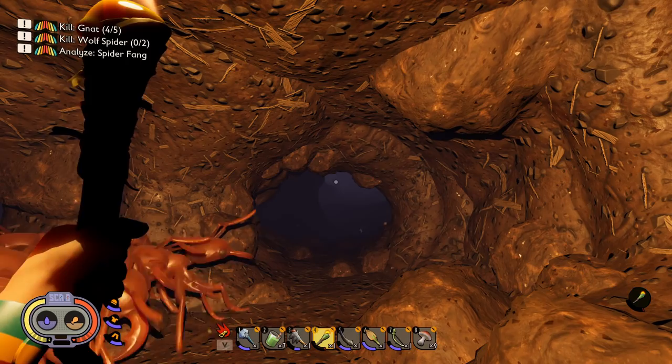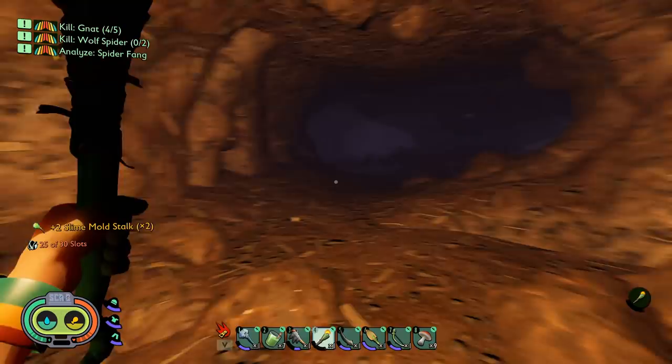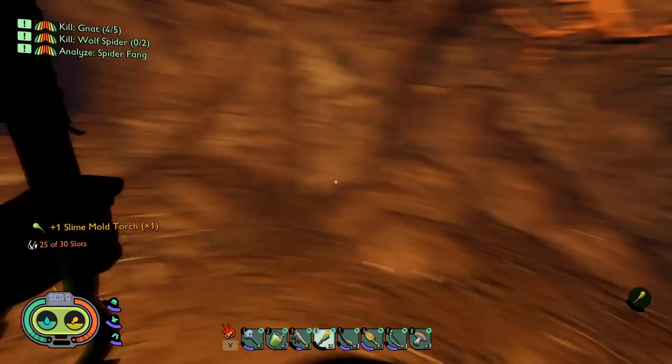Are you serious? What? Come on, man. All right. You. My torch is about to break. I can only make one of these. Oh god, it's gonna... Come on, dude.